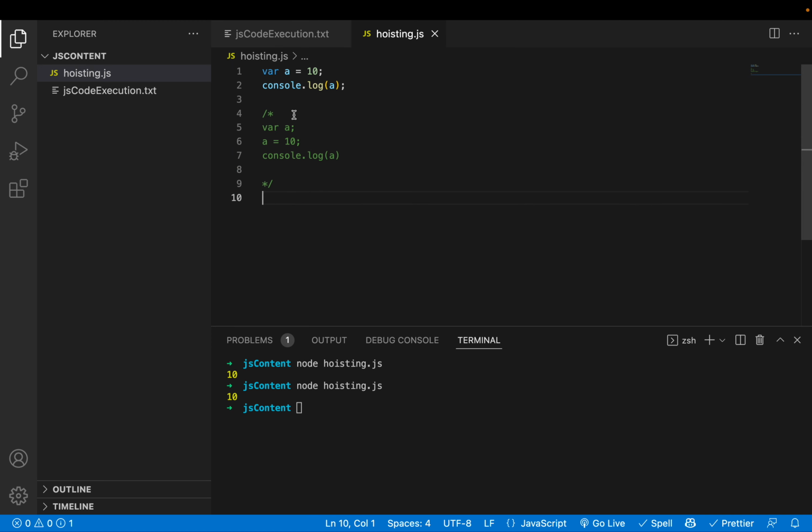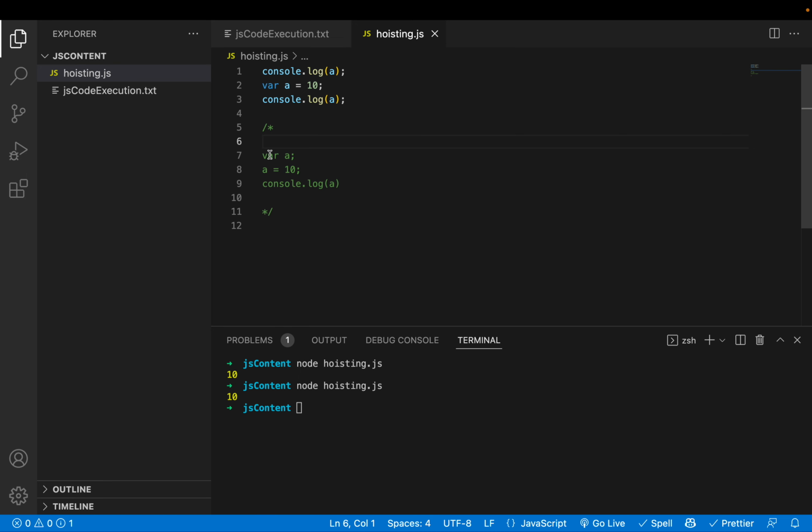So this is how our JavaScript engine sees this piece of code. Now let's say I modify it a bit, and I do console.log(a) before even declaring this. What do you think happens? I would suggest you pause this video for a few seconds and think over this.